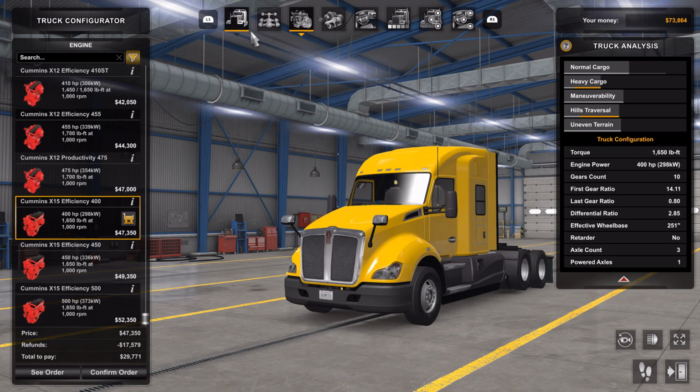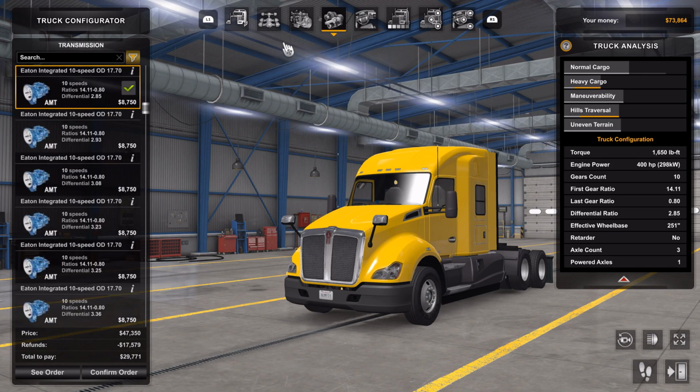So let's go across here. Whilst I'm on this screen, I also tweaked the X12. They were a little bit too torquey at the low end, so I've kind of nerfed their low down torque. You likely won't feel much of a difference. Transmission wise, Eaton Integrated 10-speed overdrive with a 285. That's probably a reasonable choice, so I'm going to stick with that.